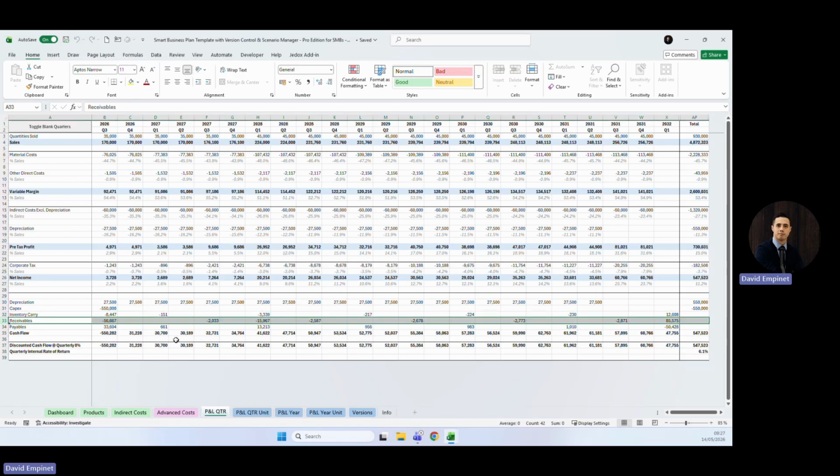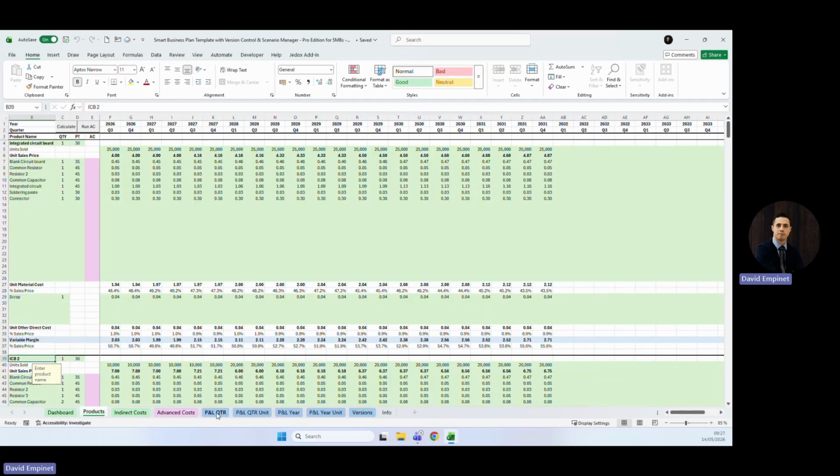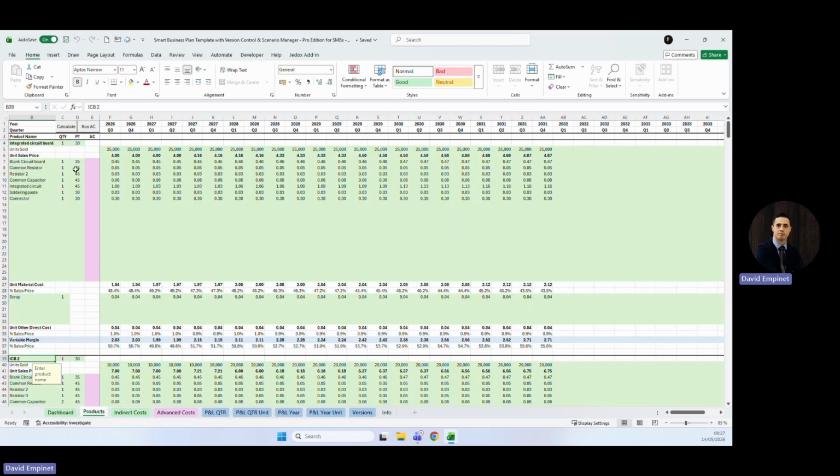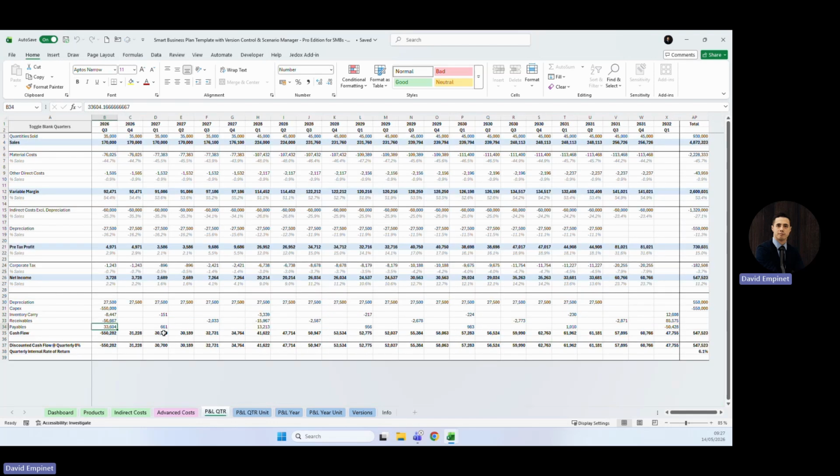Receivables, so it's customer receivables. You remember we put 30 days here in products. So it's calculating how much working capital you have to keep while waiting for your payment. This has a big impact on your cash. And payables, which we put here in our materials, have the opposite effect. If you can pay your suppliers later, it's less of a cash burden. So you get all these items and you get a cash flow, and for our business we make the same amount of cash flow as we make profit. It's just that the timing is very different.